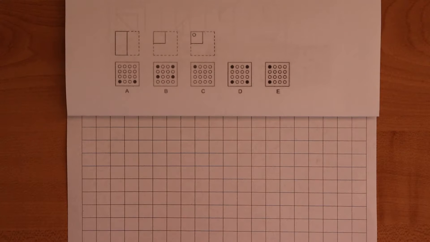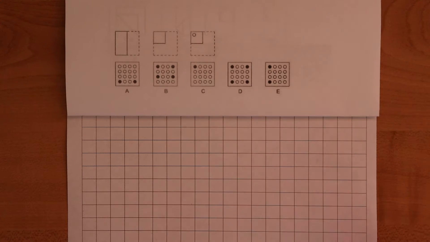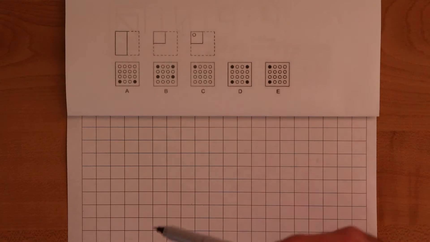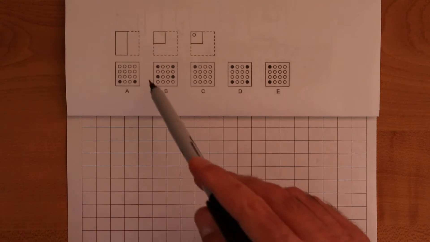For this hole punching strategy, the first thing you're going to want to do is understand what you're provided with. You're going to be provided with this type of graph on your whiteboard on the actual day of the DAT. This is exactly what your whiteboard is going to look like, it's going to have these lines.